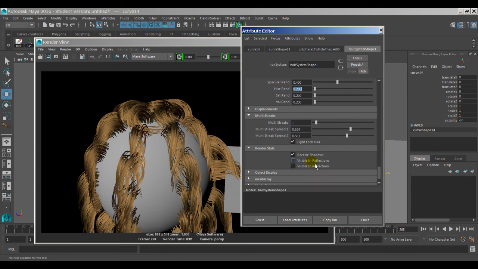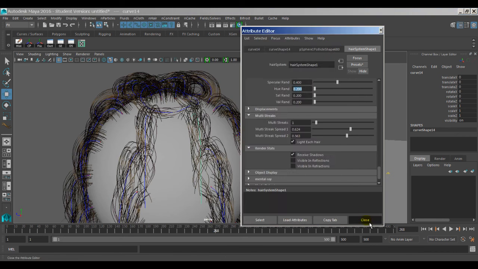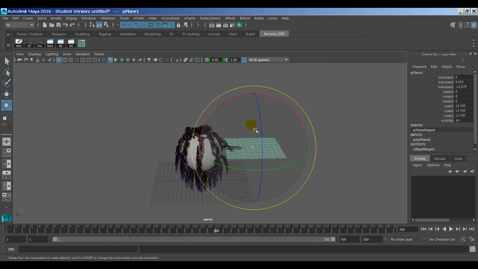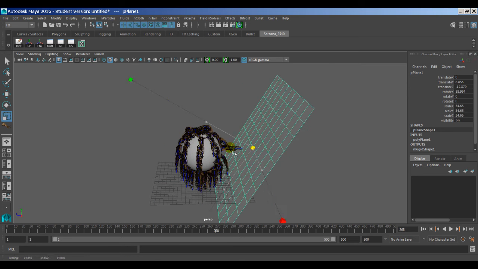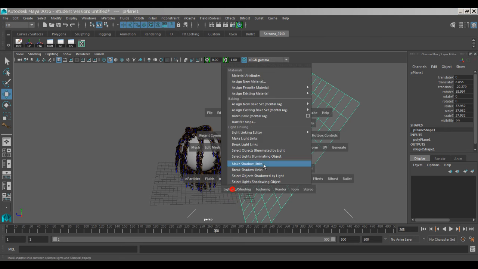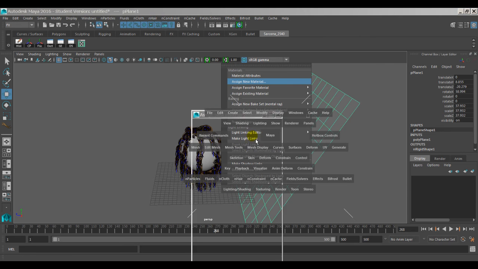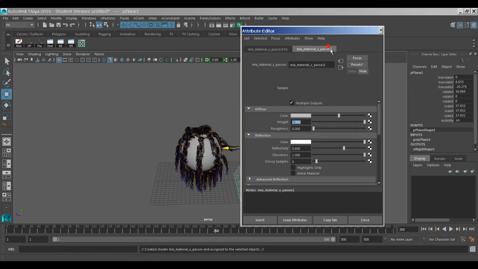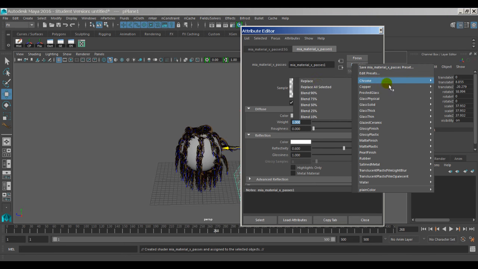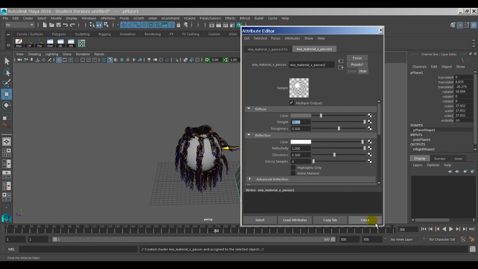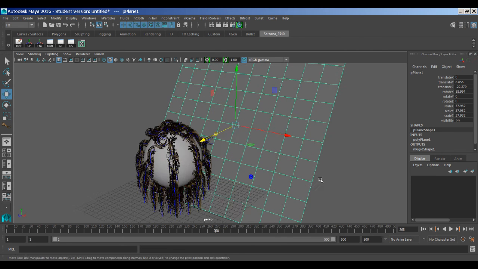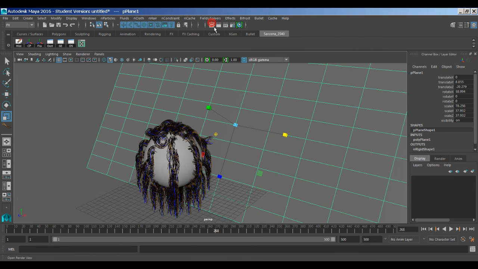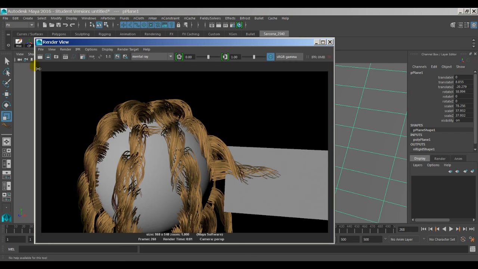Other things to pay attention to: visible in reflections, visible in refractions. So if you have a reflection, your object actually won't be reflective unless you have it reflecting. You can borrow this plane, and we'll put a Mia on it. And I'll make it chrome. And make sure rendering with mental ray, and then with the render button.